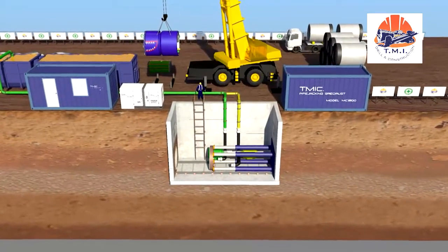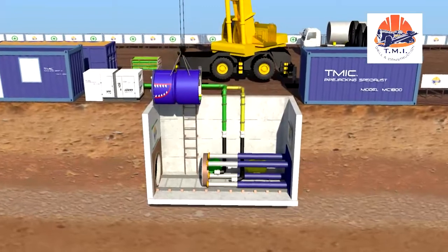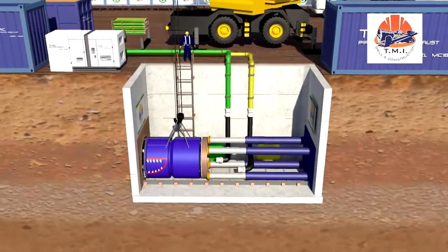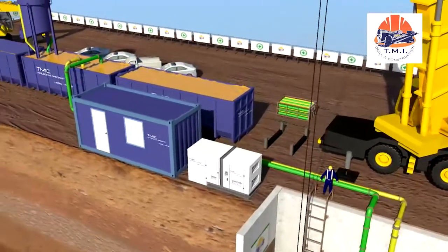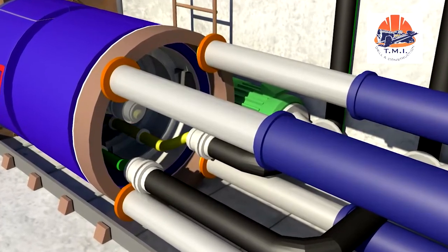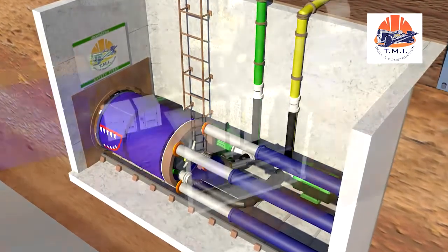With sufficiently large shafts, the startup process is simplified considerably. In this case, the first two modules, tunnel boring machine and machine pipe, can be fully set up inside the launch shaft. To operate the AVN, a closed slurry circuit is necessary. A slurry pump is installed in the launch shaft, and the feed pump is installed at the separation plant. The system is connected to the tunnel boring machine with slurry lines and hoses. The system is filled with water or bentonite, a mixture of water and clay powder.